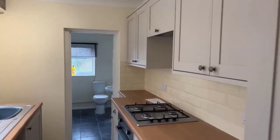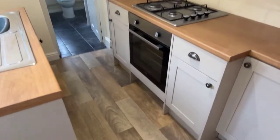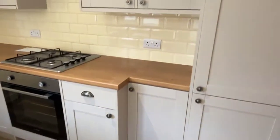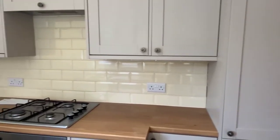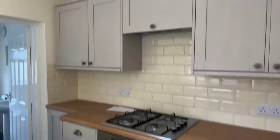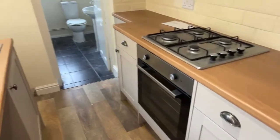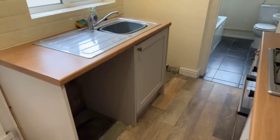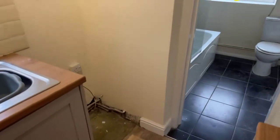The dining room leads nicely into this country-style kitchen. You've got the off-grey cupboards so it's lovely and modern. The floor has a nice grey wood-effect finish. Your boiler is housed within this cupboard, nicely tucked away, and you've got plenty of cupboard space. You've also got a gas hob, electric oven, and spinning you round you'll find space and plumbing for your washing machine, as well as space for your fridge freezer.